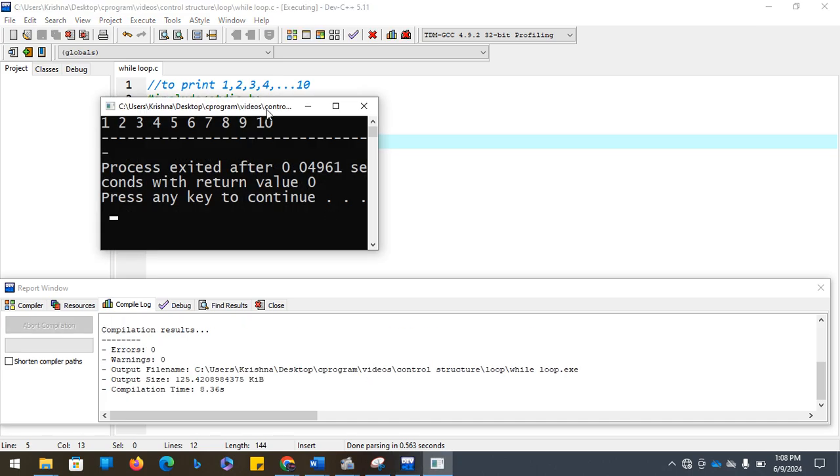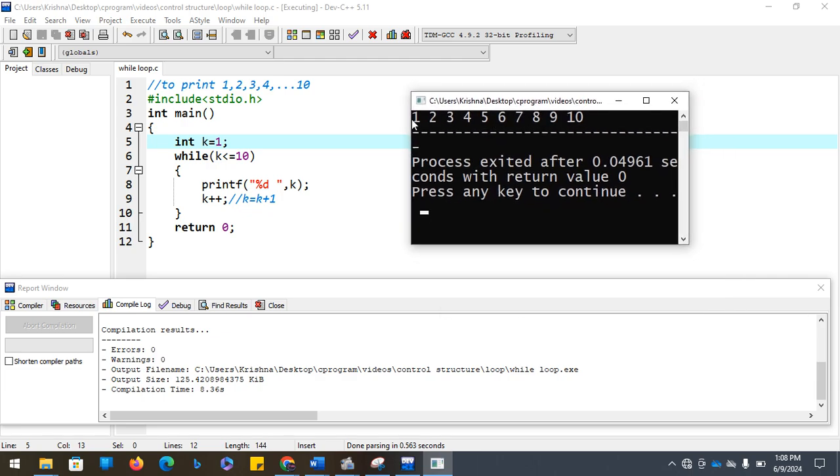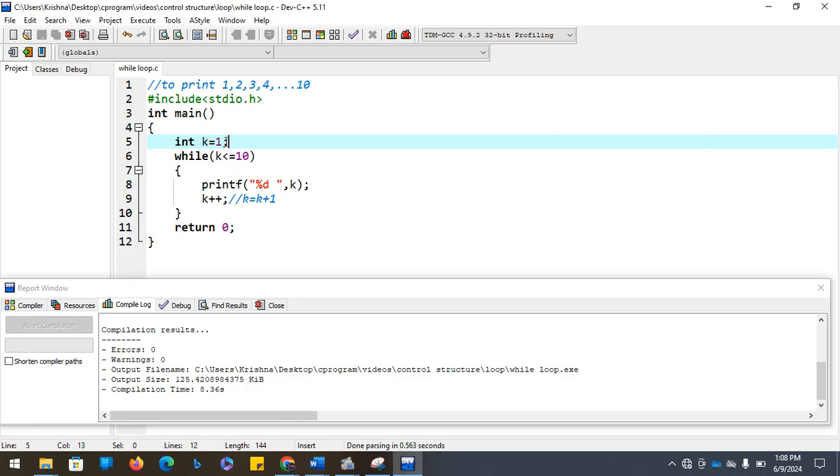We can see here we are getting 1 to 10. So now let's understand how this program actually works in our compiler. First is 1, so we have to initialize k as 1 here. Then since the last value is 10, we have to put k smaller than or equal to 10. Since we have to print 10 also, we have to put the equals sign.